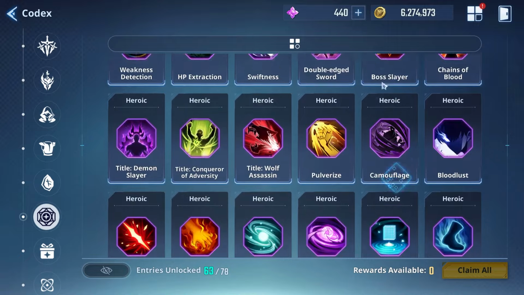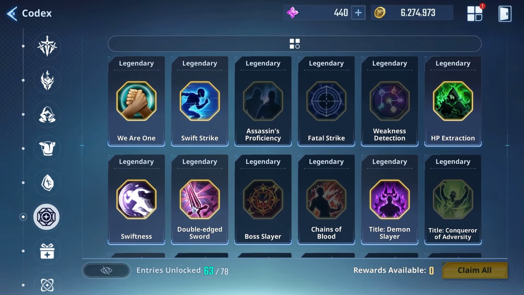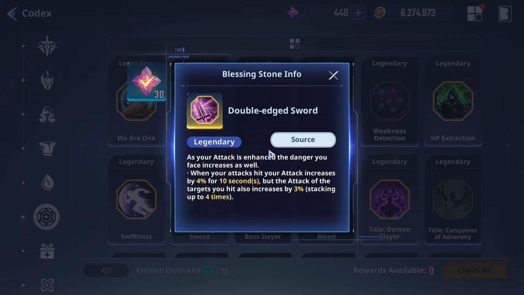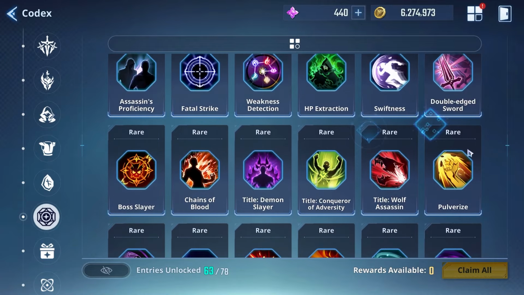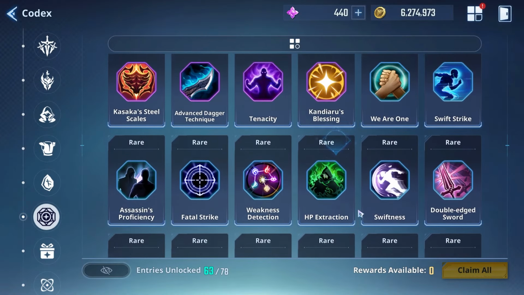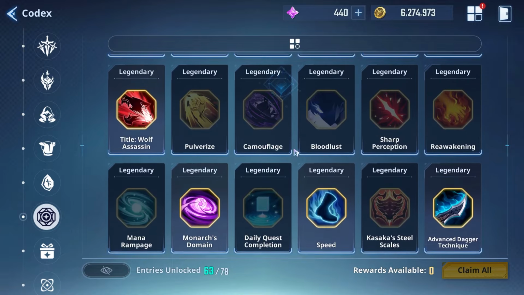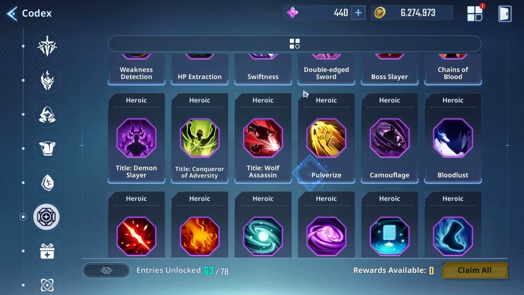We're in the codex because we're going to talk about it at the heroic, rare, and legendary tier, because I could come up straight and say, hey, double-edged sword is the best blessing stone in the game. Well, that may be true for the legendary variant, which gives you up to 12% attack boost, but at the rare variant, this is only giving you about an 8% attack boost. So we're gonna talk each category: rare, heroic, and legendary. There might be timestamps, so if you want, you can skip ahead, and we're gonna talk combinations.